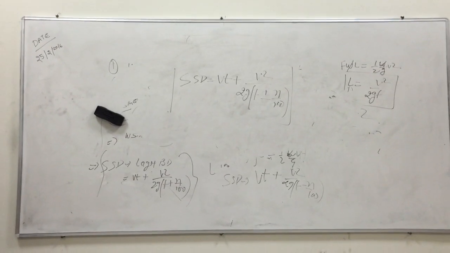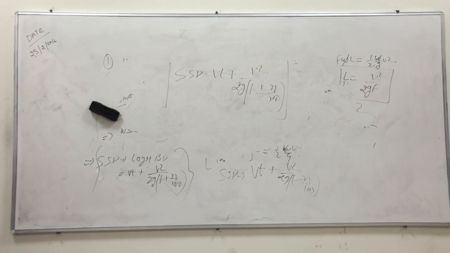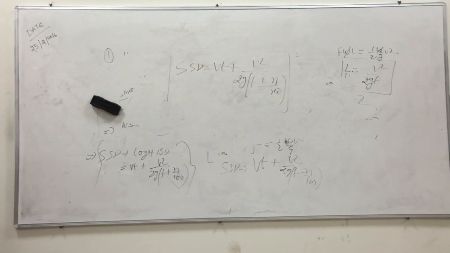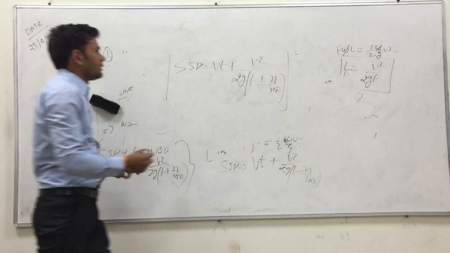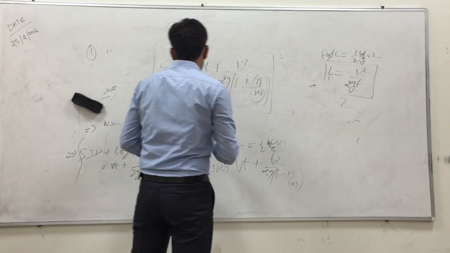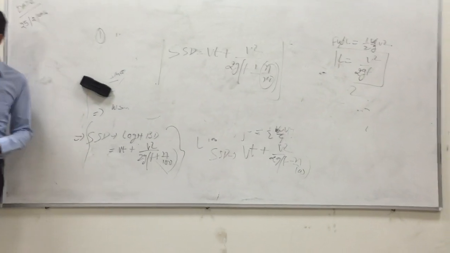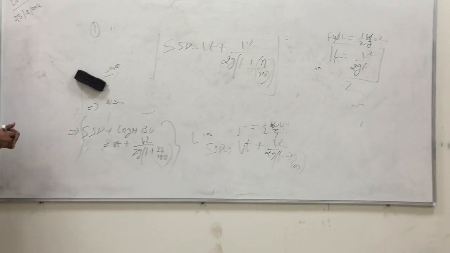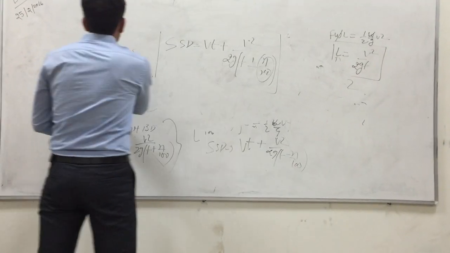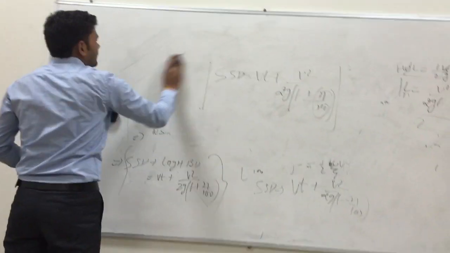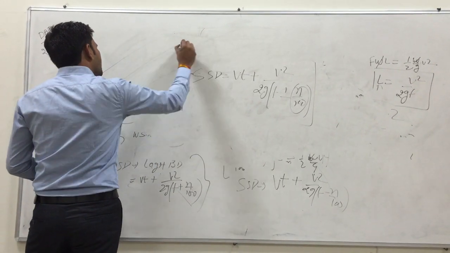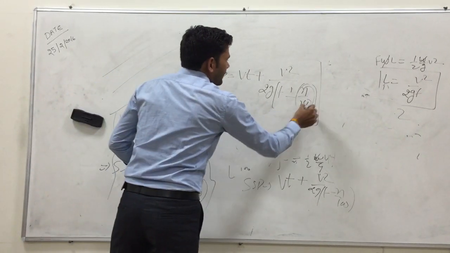There is a main point we also have to include in this SSD, that is the effect of the grade. That is, we have to consider this or not. If we are going on the upgrade and the road is undivided, then we do not consider this. Undivided means there is no median. If there is an upgrade and also it is divided, then we consider this n by 100.